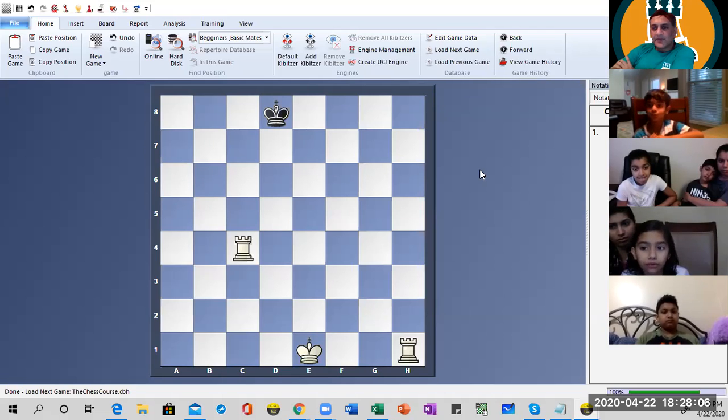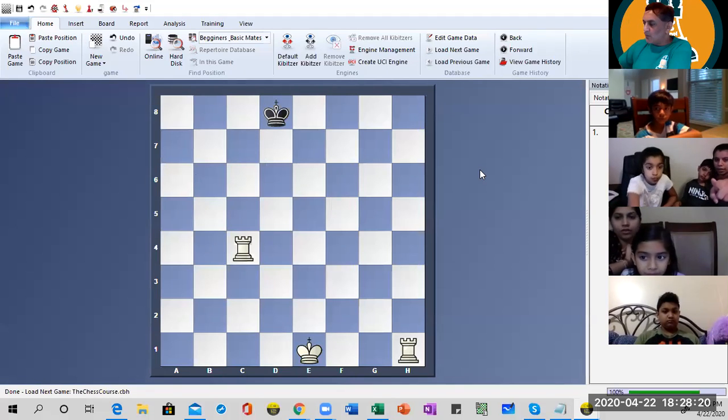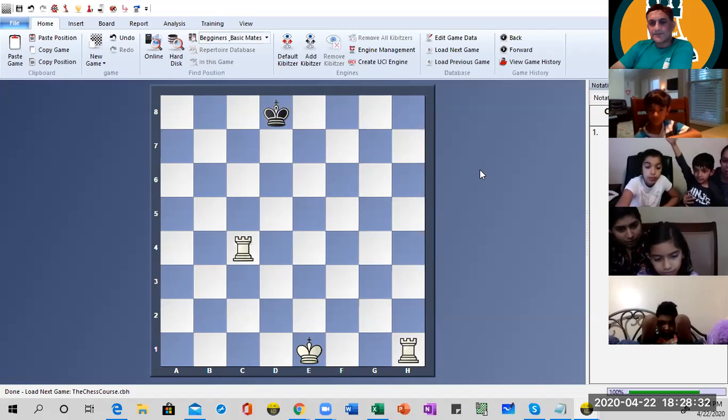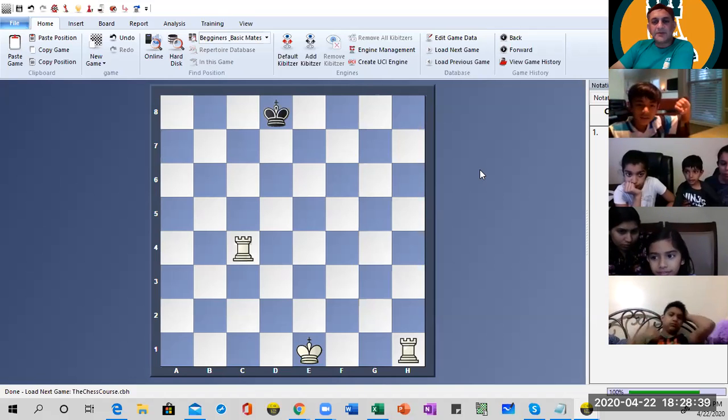Same thing. I'm going to tell you white can make two moves. Make two moves for white that can checkmate the black king. What two moves can white make that can checkmate the black king? Safan, you know that? Go ahead. Samira, please unmute.